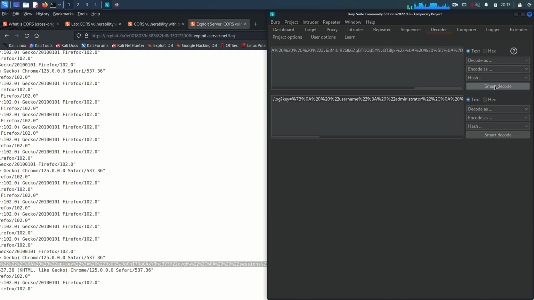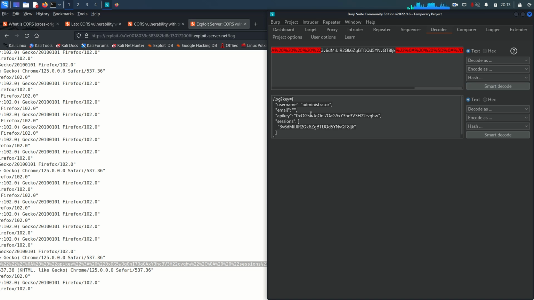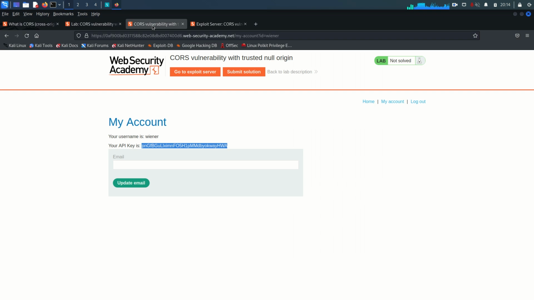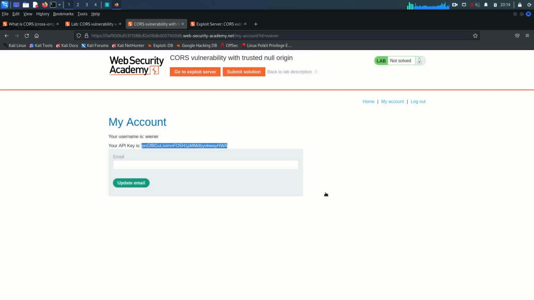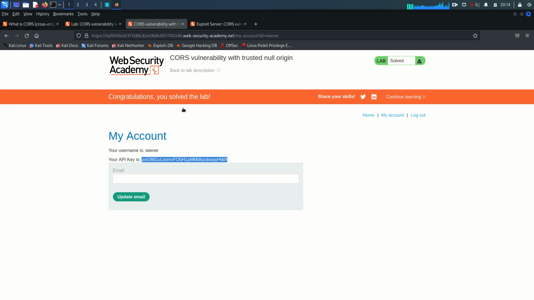Let's do the smart decode, and you can see this is our API key. So I'm going to copy this API key, Ctrl+C, and back to our lab and just submit the solution. We already copied the API key of the administrator. Click OK, and you can see congratulations, you solved the lab.